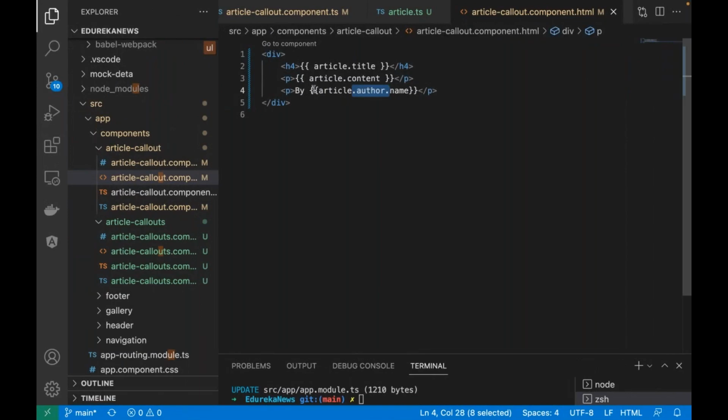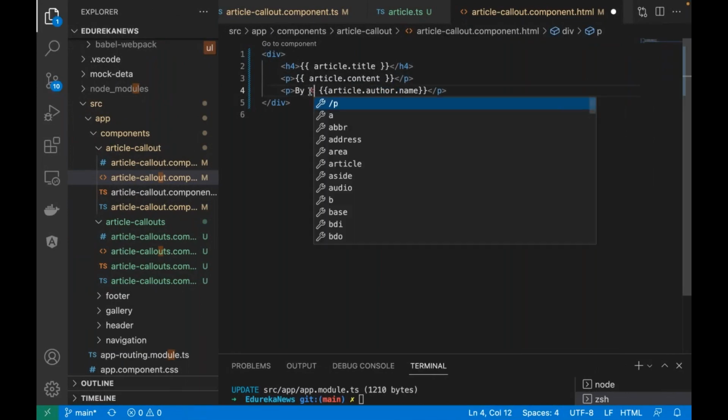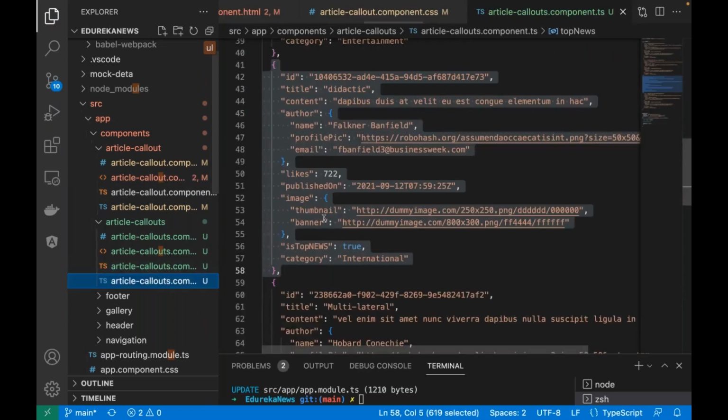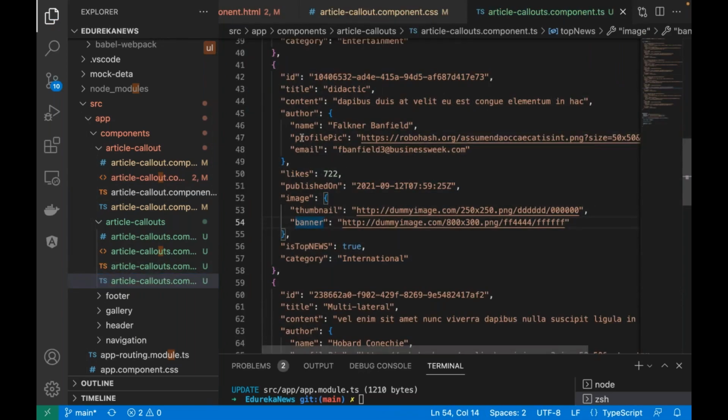Okay, I can also add a few other things, like I can create an image tag over here. In the data, when I have the data coming from the API, it has the image URL also, like the author's avatar. So over here, it also knows what the profile pic for the author is.